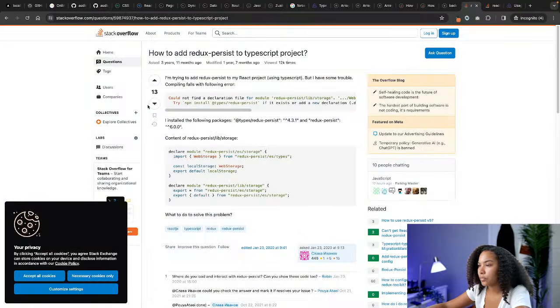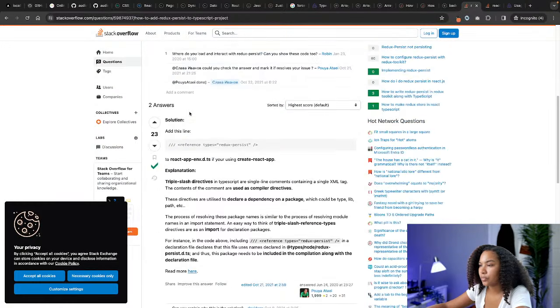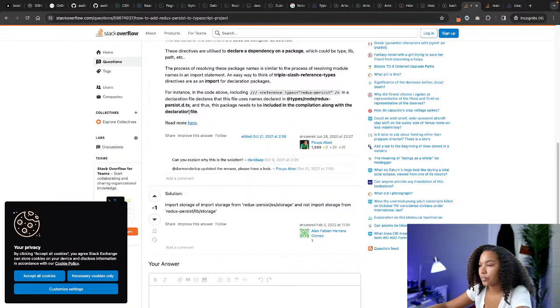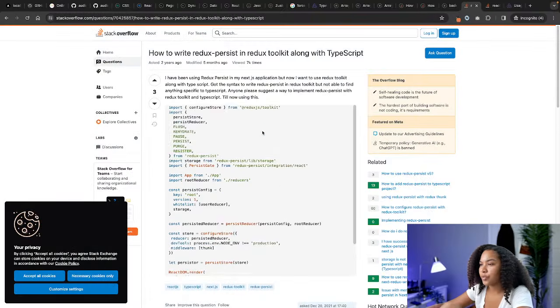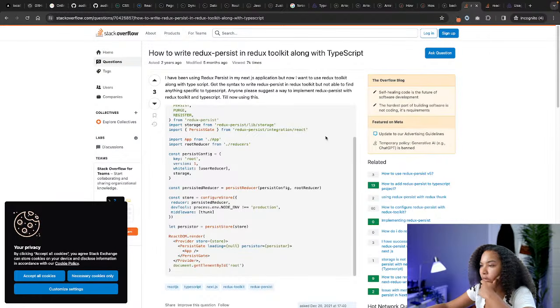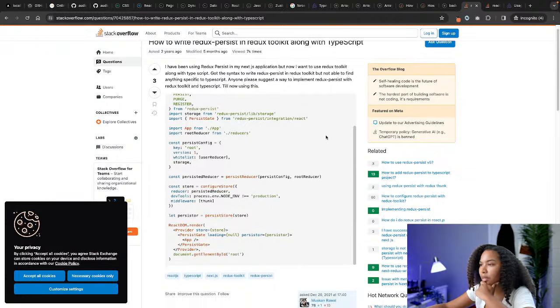TypeScript. All right, let's try that other solution that came up earlier, because I think that might be the best way of going about it.